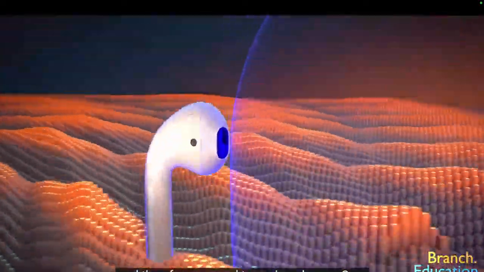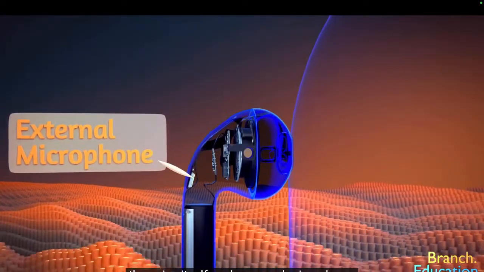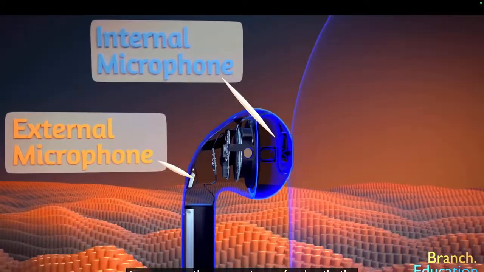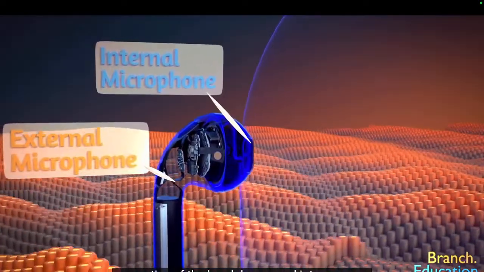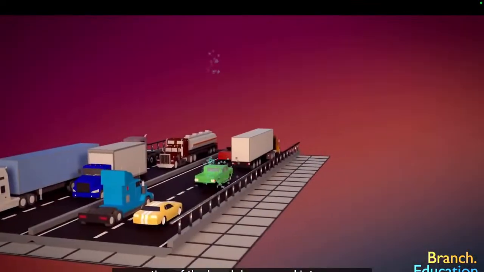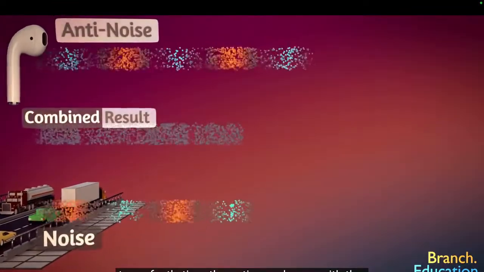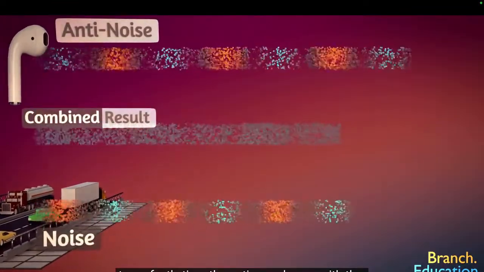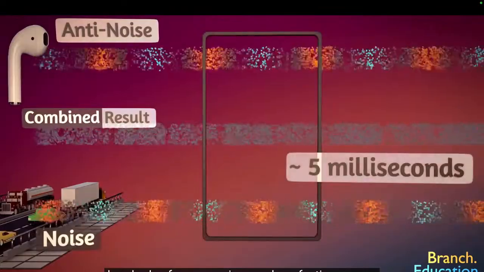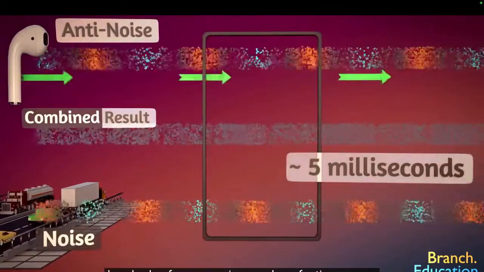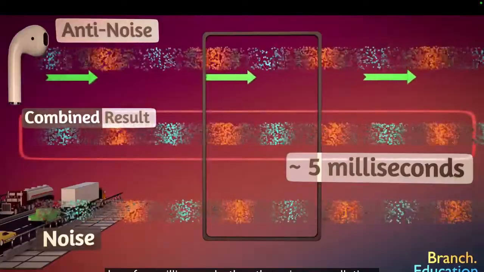One microphone is used on the outside to measure the noise itself, and the second microphone is used on the inside of the headphones to measure the percentage of noise that's getting through the sound insulating properties of the headphones and into your ear. The second challenge is that it's rather difficult to perfectly time the anti-sound wave with the external noise. The noise from the highway has hundreds of compressions and rarefactions every single second. So, if the anti-sound wave is off by a few milliseconds, then the noise cancellation won't work properly.